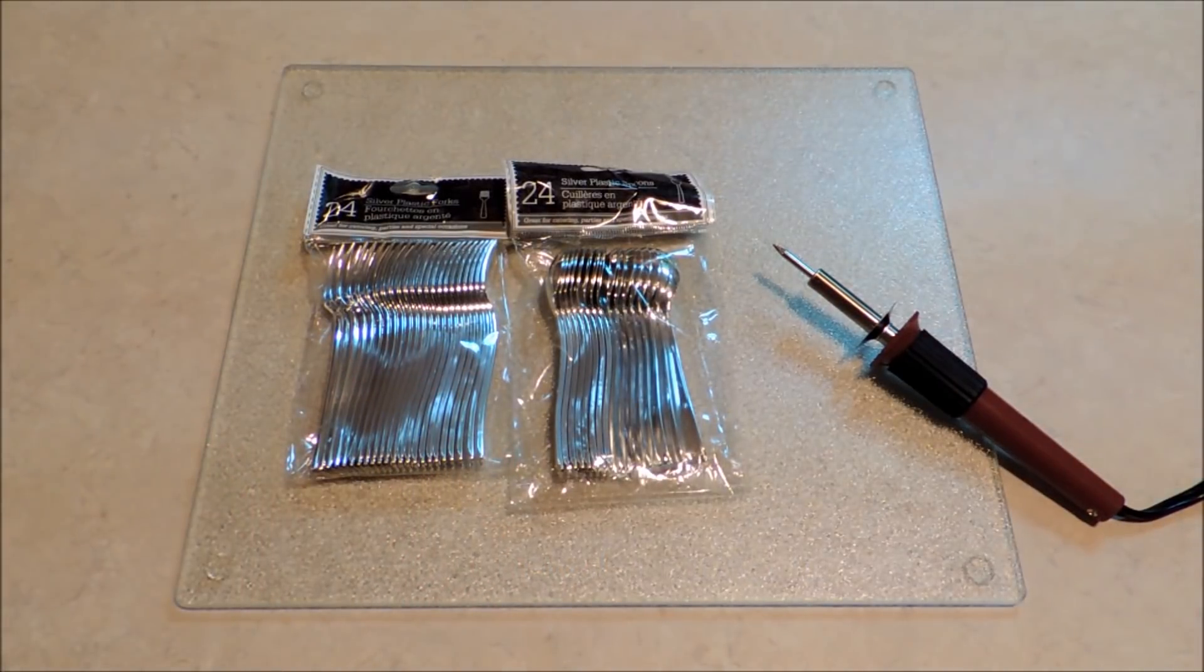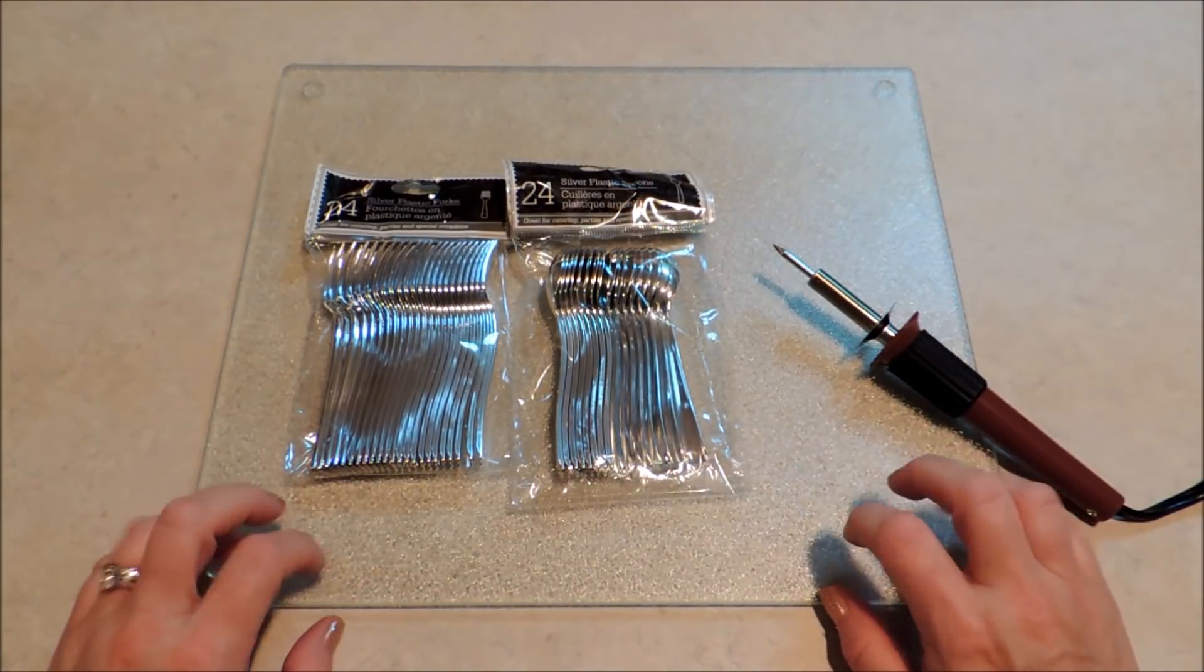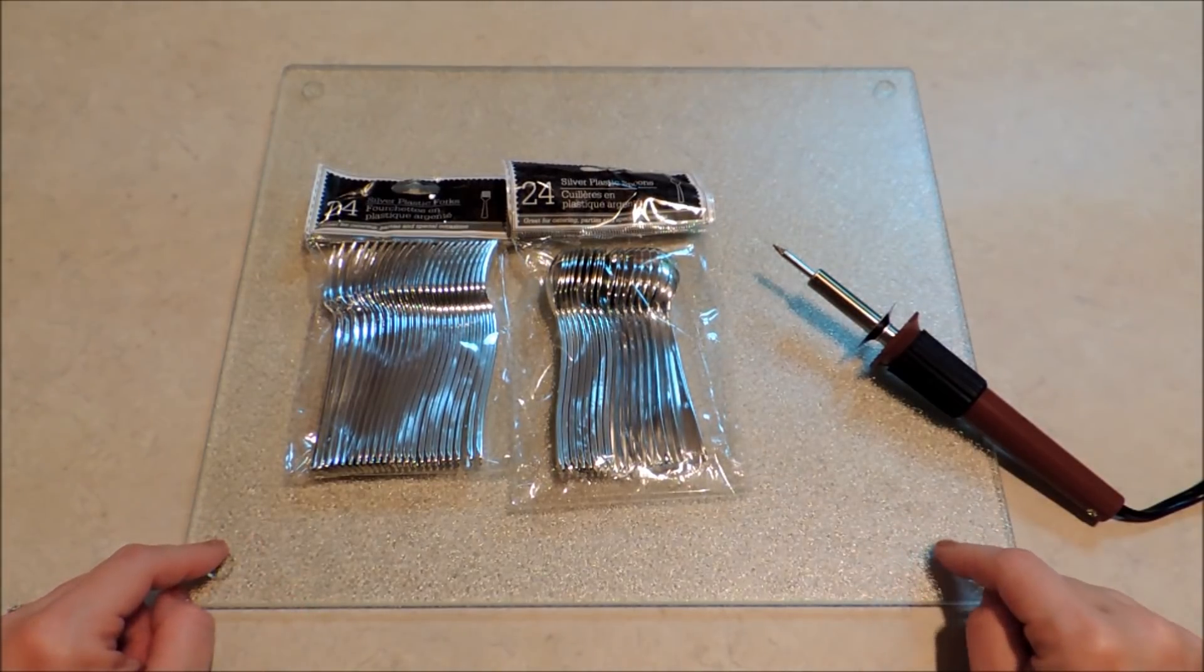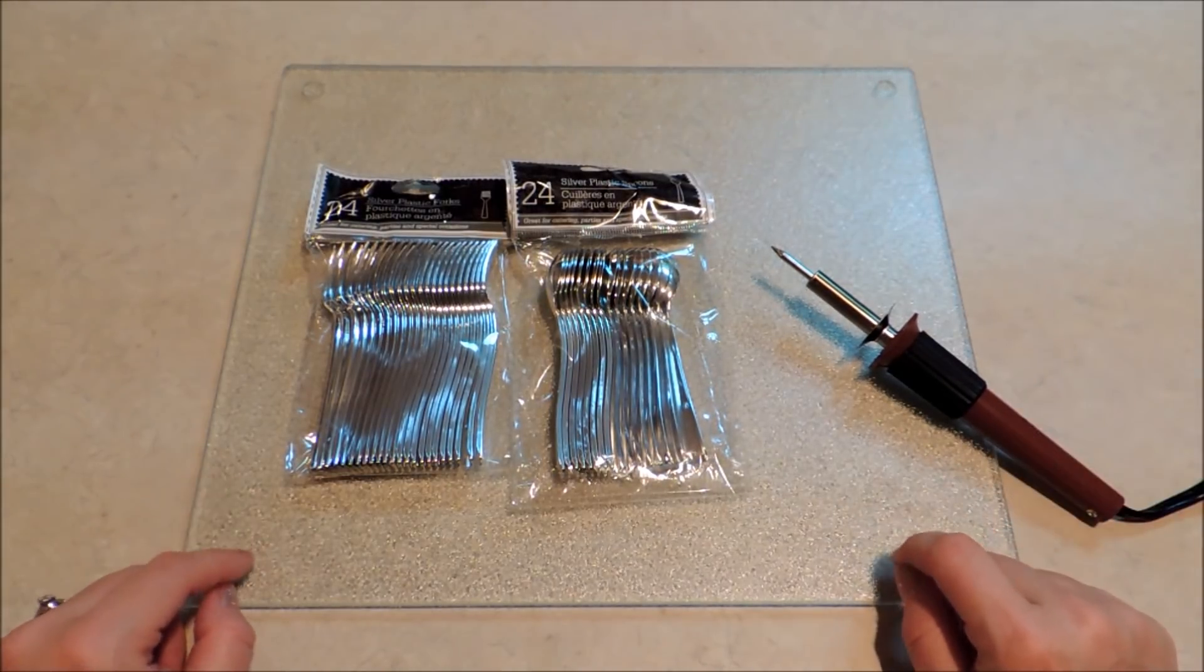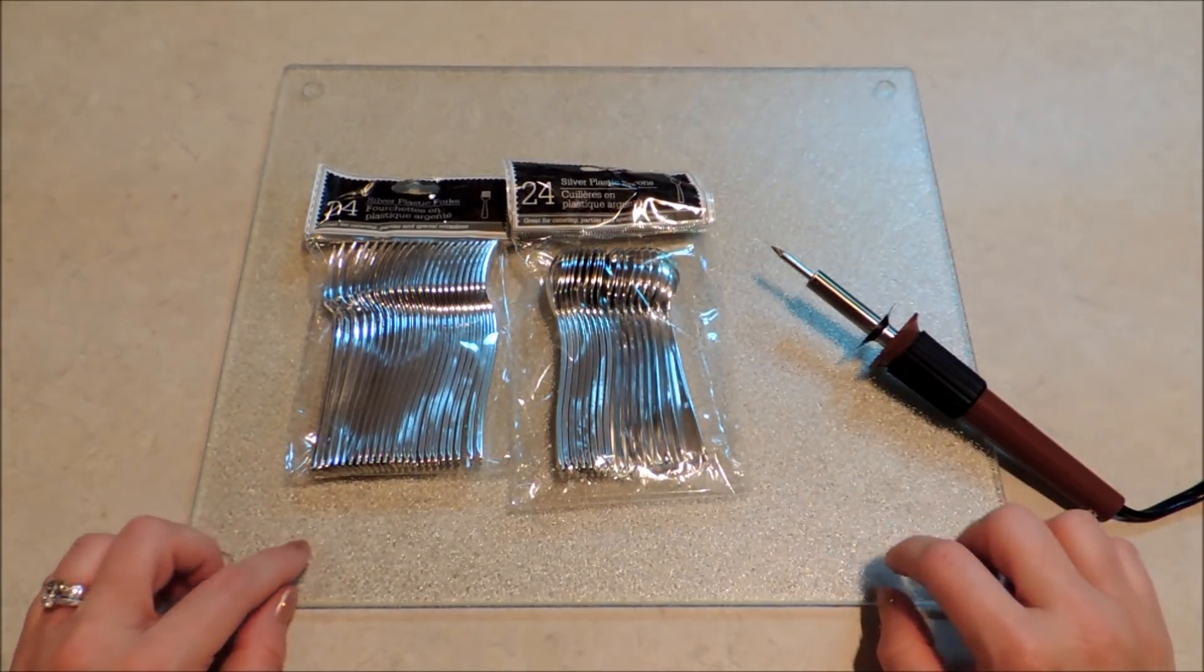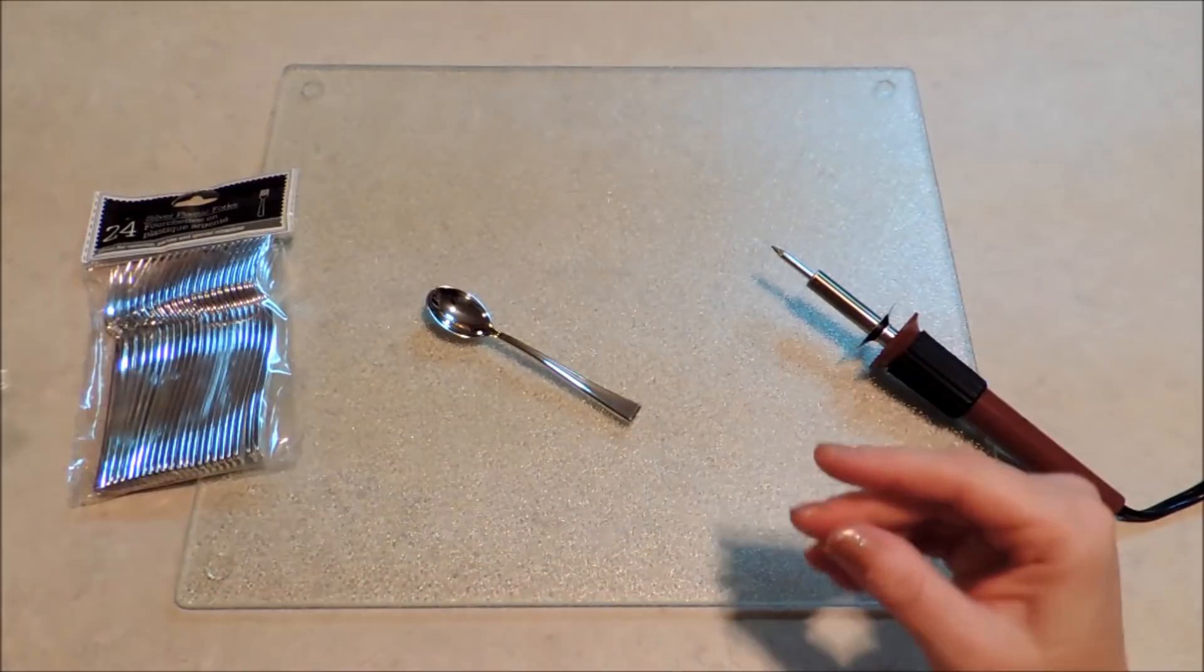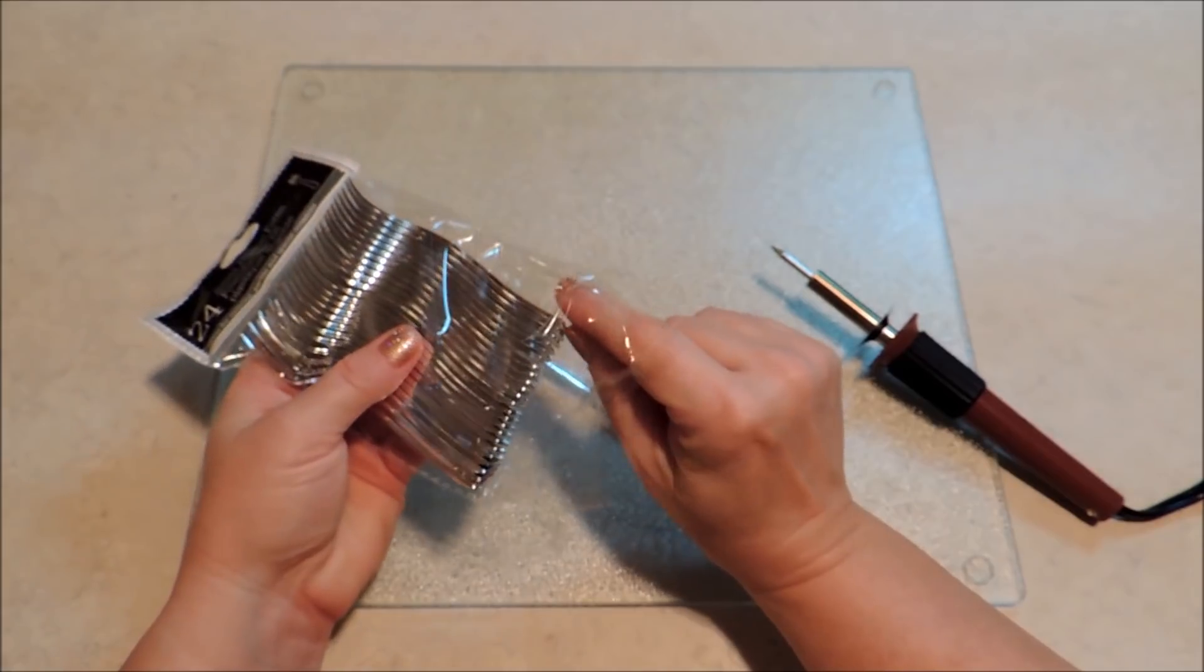I have a glass cutting board. I just bought mine from Big Lots locally and I think it was about five dollars, very inexpensive. For using the heat tool I really suggest getting a glass cutting board. It's tempered glass so it can withstand the heat of the tool and protect your surface underneath. I'm going to take out one spoon and one fork.